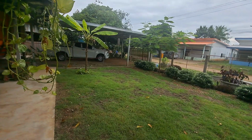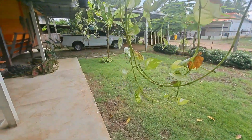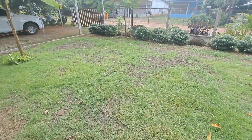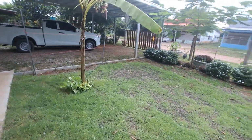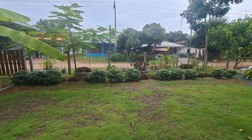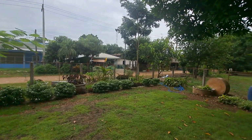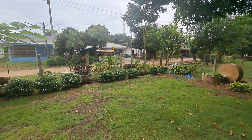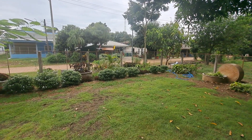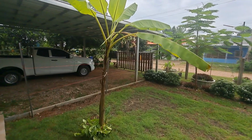So been dry for 4 days. So I've had to water my grass a little bit, but you can see the ground's already cracking. If it doesn't rain in 4 days, it already starts drying out. So looks like rain today though. But yeah, just kind of quiet, nothing exciting going on. As you can hear in the background, there's always music coming from somebody, so nobody complains about mine either.